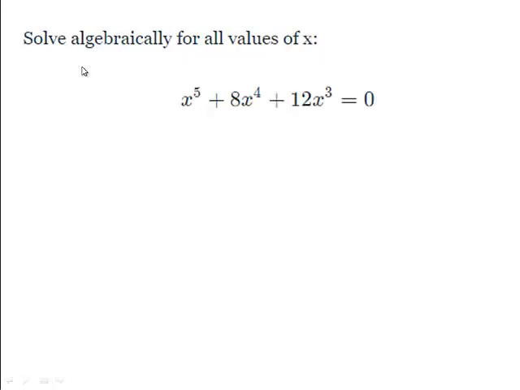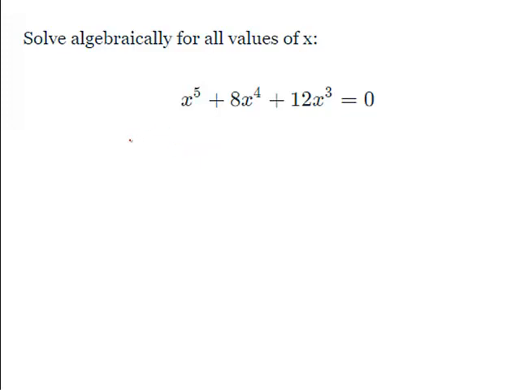So let's jump into a problem. This problem from Delta Math, thanks Delta Math, is asking us to solve algebraically for all values of x. So this word algebraically has that hidden word of algebra in it. Really what that means is that we're not allowed to use graphs to answer this question. That's going to be one of our other methods. So algebraically, I would say that's a hint that we should be trying to solve things with factoring. So let's try that now.